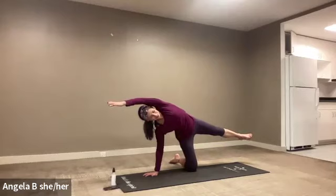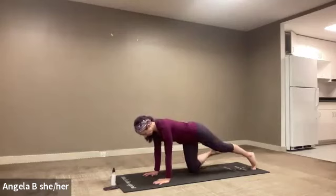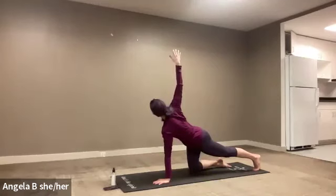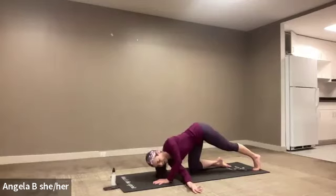Take one more big, slow, deep breath. And now lower your foot down, lower your left hand down, come back into that extended leg tabletop. Peel your right hand up to the ceiling and then exhale, reach it under, threading the needle.